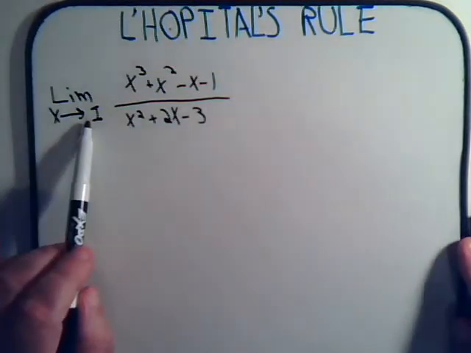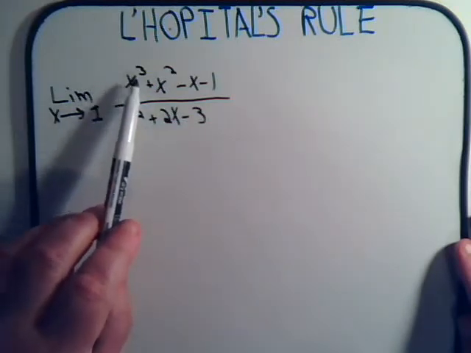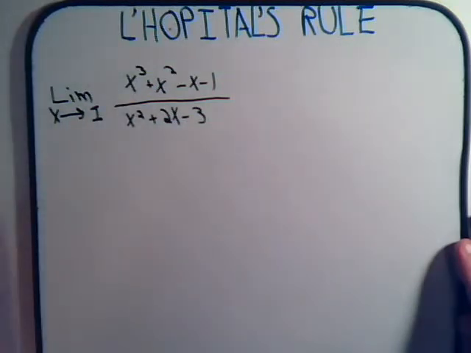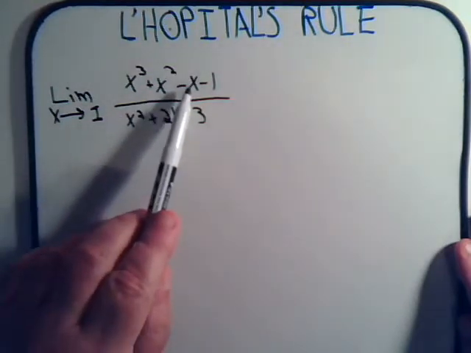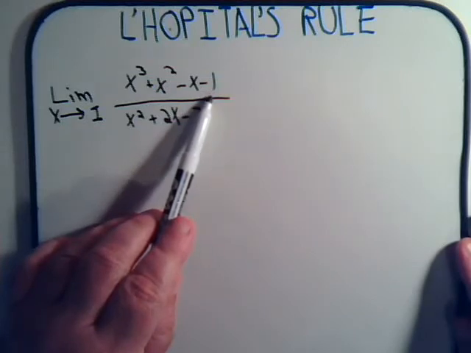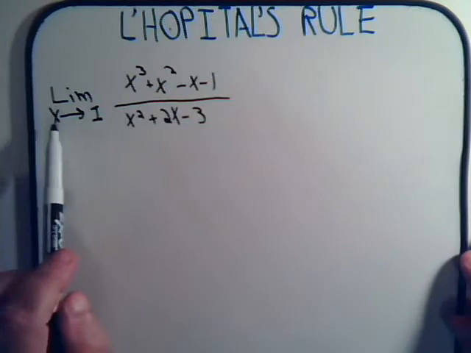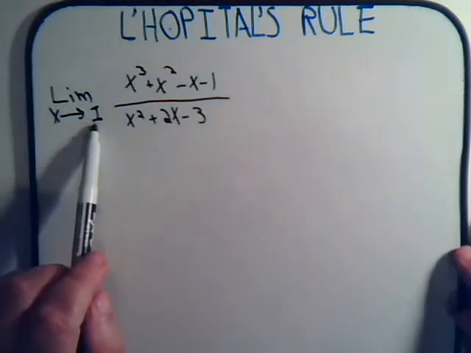Now if this was going to infinity instead of 1, then we could try dividing the top and bottom expressions by the highest power of x. And then we have here terms that would have 1 over x, or they have x in the denominator, and when x goes to infinity those terms would drop out to 0. When I'm taking this to infinity, this is going to 1, so that trick isn't going to work for us.